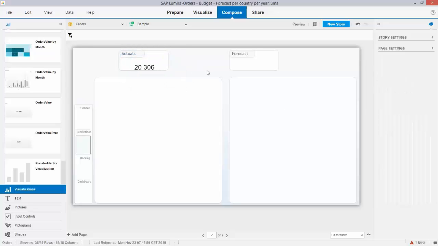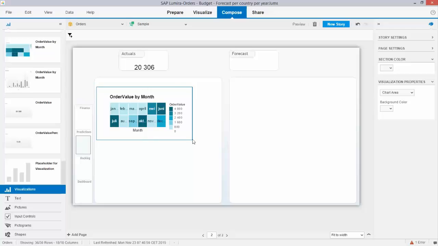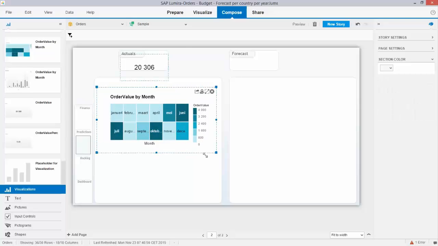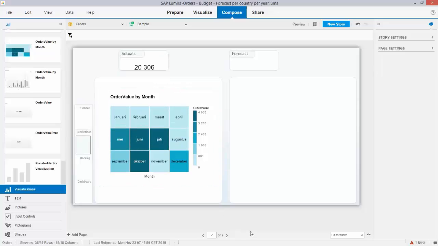bring your metric over here, and for example your graph, you could put that over here, and this gives already a way more impressive and nicer result than just putting it on a blank screen. So far for the backgrounds.